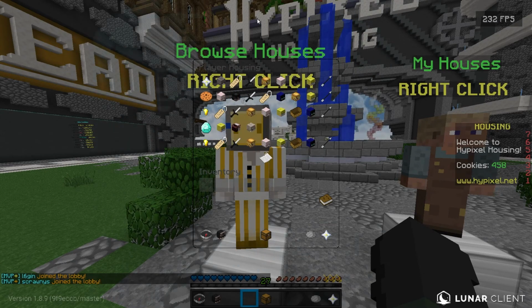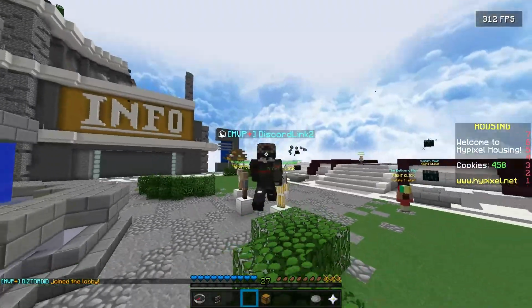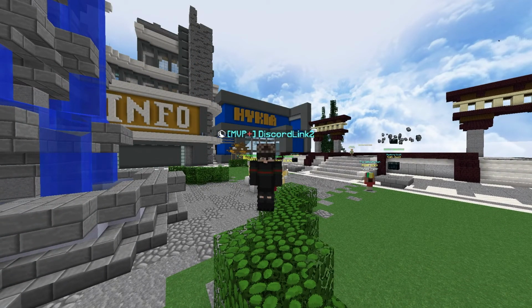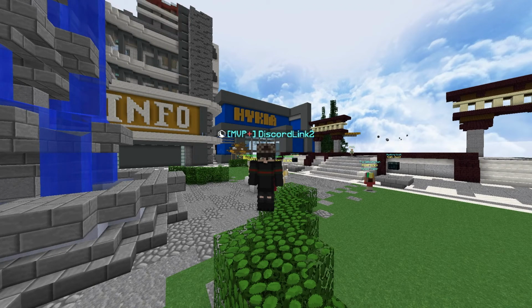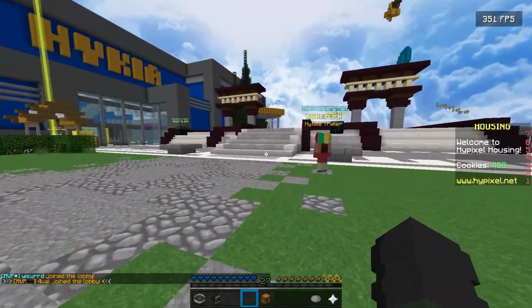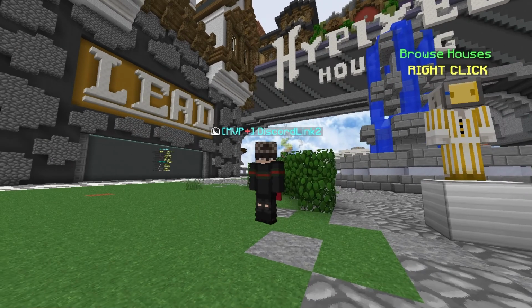So yeah, these are the 3 trending houses right now: parkour, PvP, and simulators. Parkour and PvP houses have always been a thing, always been trending on housing. Simulators are very new, so I will create 3 simulators for you guys, and at least one anyway, in the next video. I will show you guys my 3 simulators here in a little bit. But out of those 3 trending houses, don't ever do PvP houses, and I'll show you guys why.